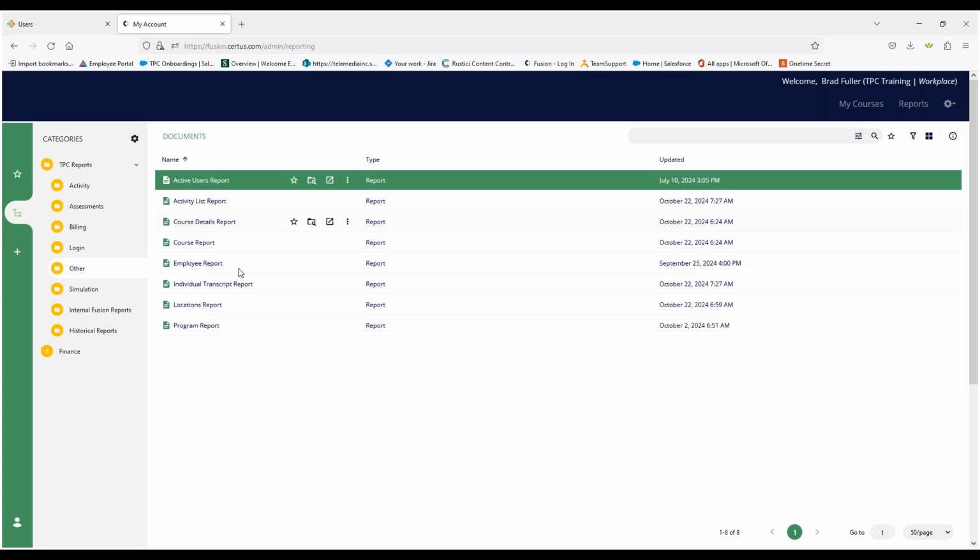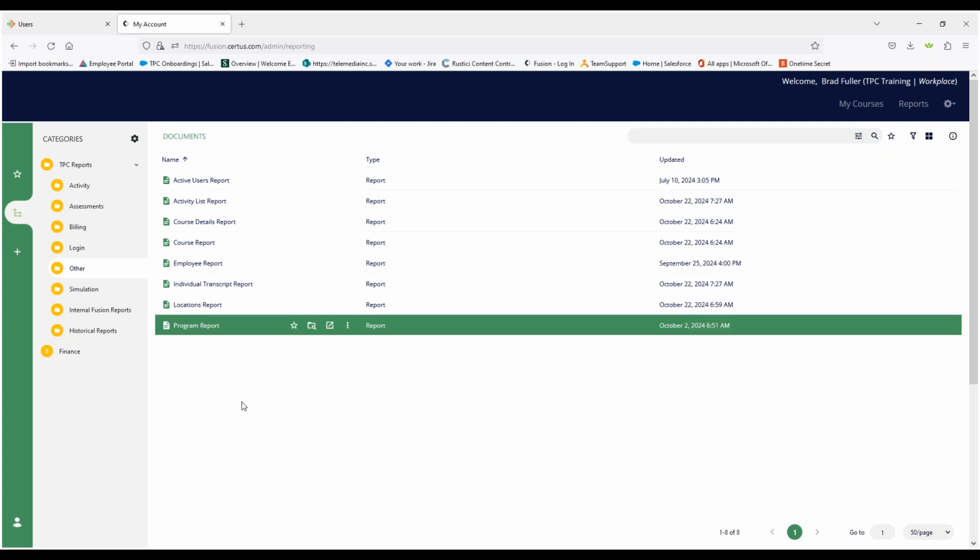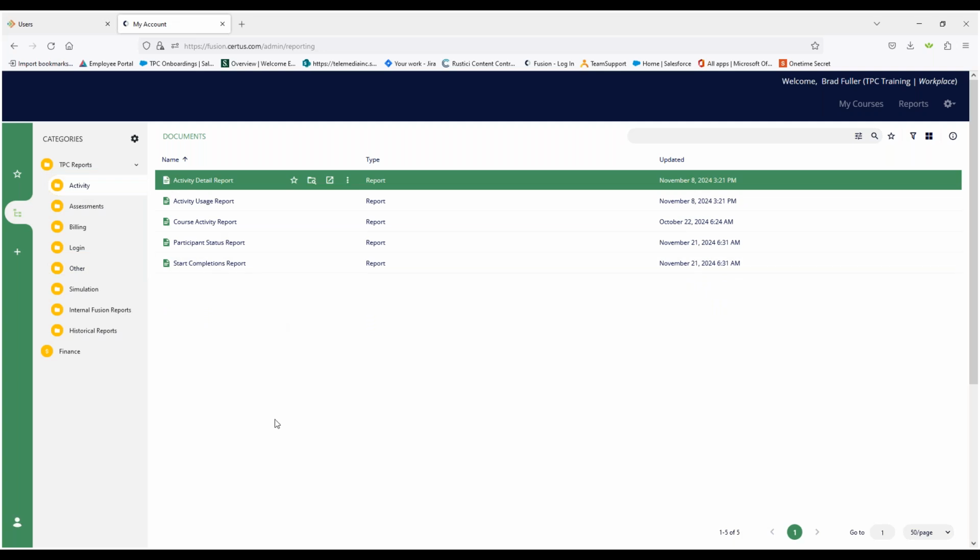Other would be a collection of bucket list reports. These are not necessarily reporting on one specific activity or course enrollment, but can be helpful. Say you need to pull a list of all active accounts, employee report would be your go-to. Say your team's created programs and defined specific courses inside that program, you want to run a specific program report, see what the percentage of completion is, program report would be your go-to there. Most of you, however, will just be looking to obtain how are my students doing or how's my team doing in their training right now.